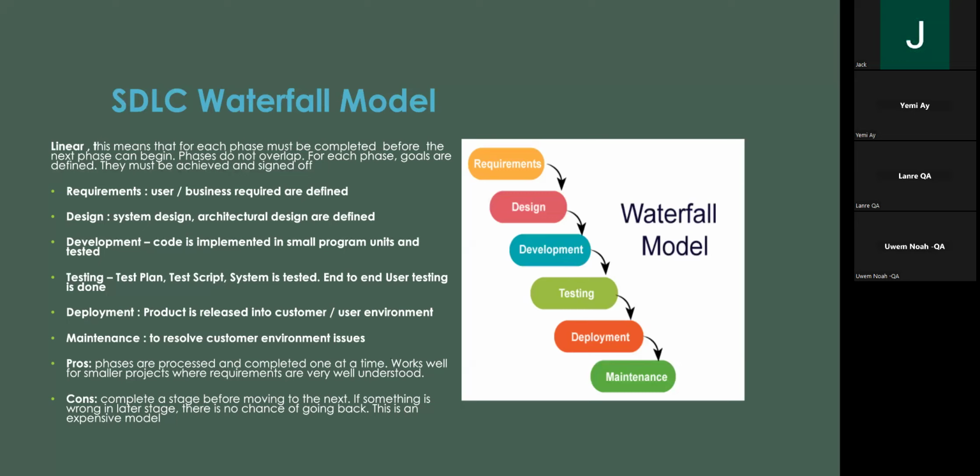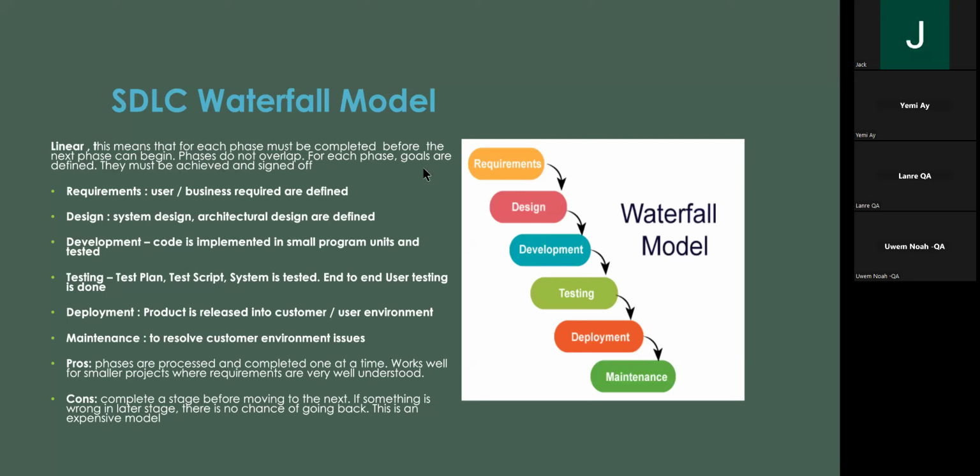So this is what the waterfall model is. Now you ask me, is it a good one? Yes, I'll come back to the reason. So let's take it step by step. I've explained to you how the process works. Each phase must be completed before the next phase can begin. So if you don't finish requirement, we can't start design. If you don't finish design, development cannot start. If you don't finish development, testing cannot. Like that. Phases do not overlap.